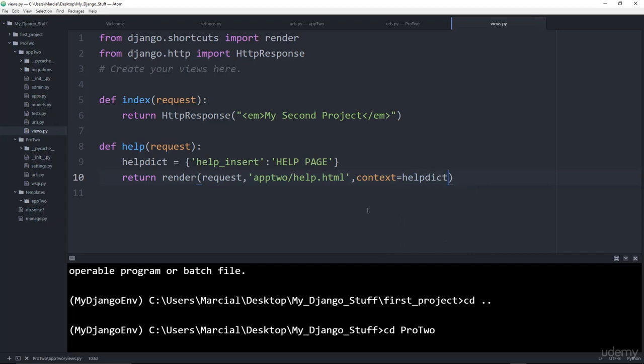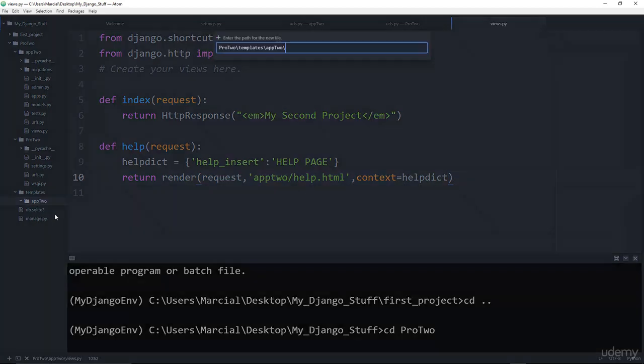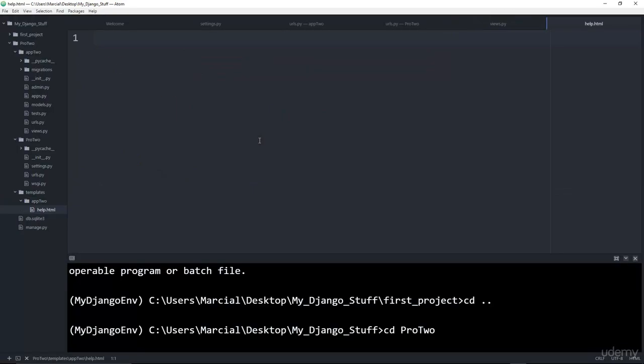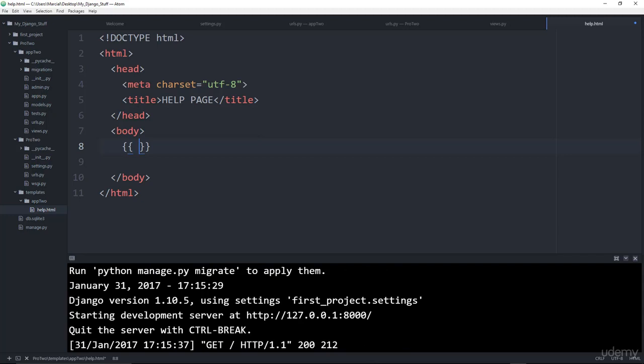Okay, save that. And then finally, last step is to actually create that HTML file. So we'll say new file, and this will be help.html. Hit enter. I'll say HTML here. Title, we'll say something like help page. And then finally, let's actually insert using template tags. So hopefully right now you realize the most basic template tags is just the double curly brackets on each side. And then we want to actually insert the dictionary that we created, that context. And something to keep in mind is that we're not actually inserting the dictionary, but the key of that dictionary.